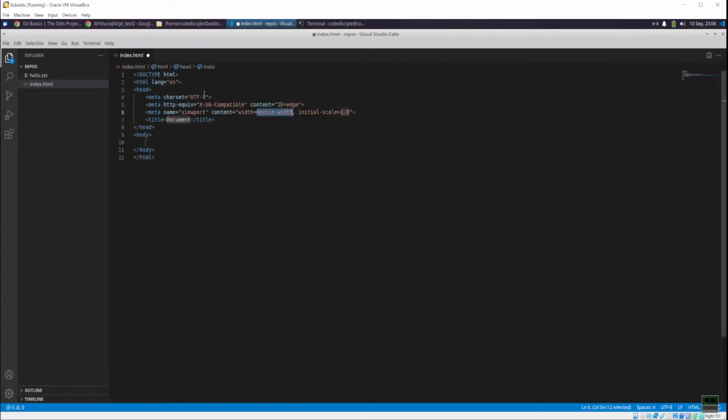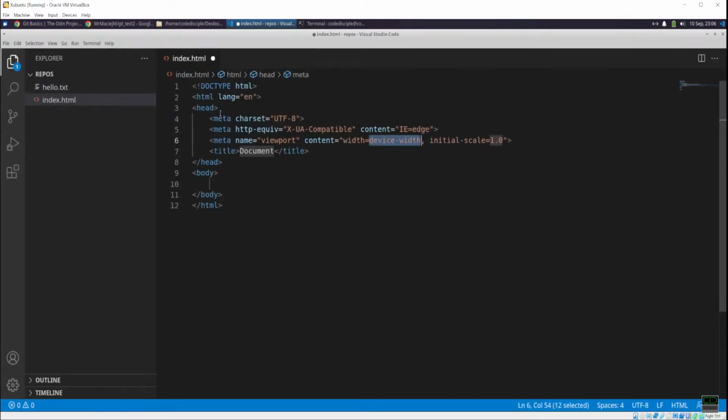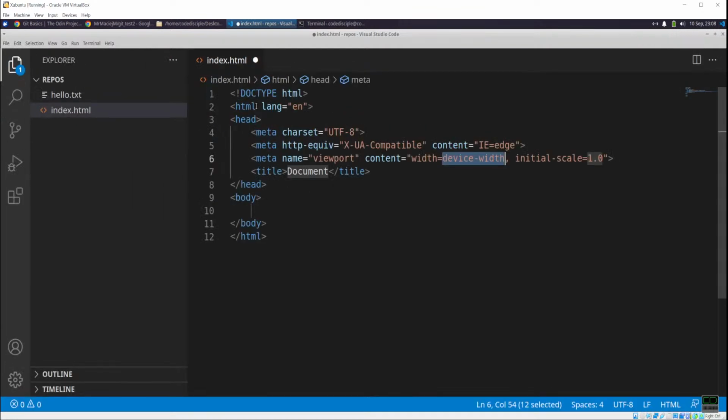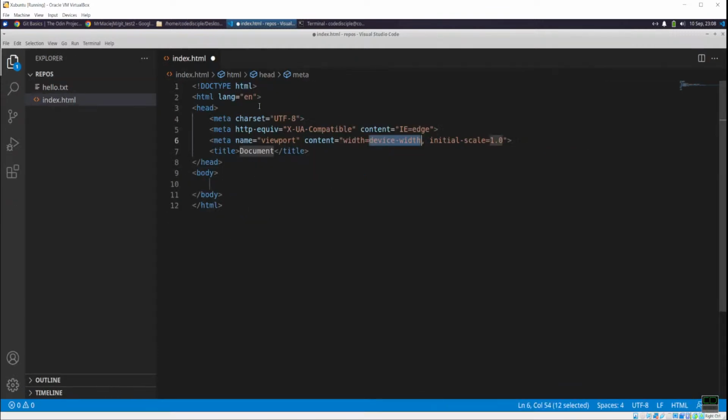I'll just fill this up. Made it a little bit bigger, like so. Hopefully you can see it. I'll just leave that as document, it's fine.